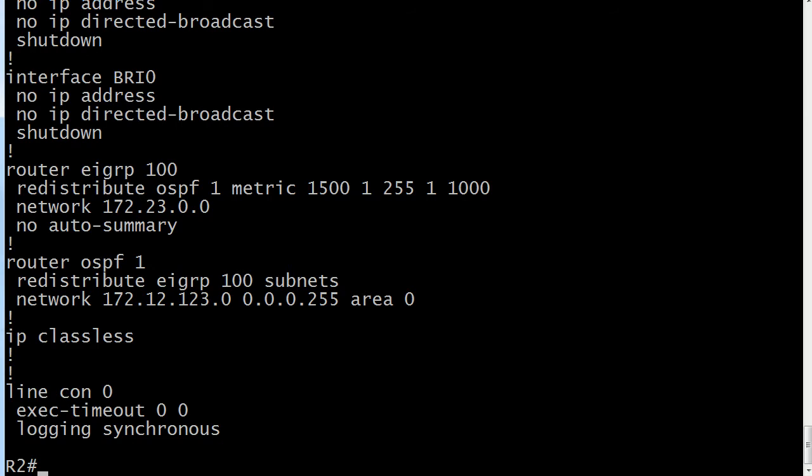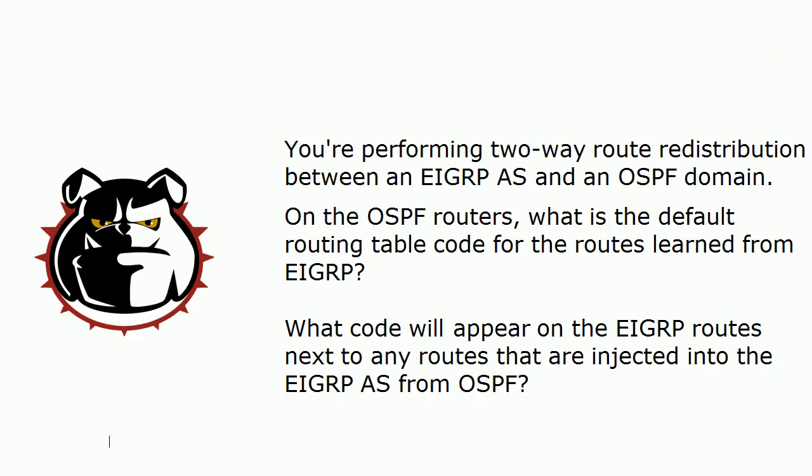With this route redistribution on router 2, is this a legal config, and is it going to give us everything we need as far as visibility of subnets, that kind of thing? What do you think there? And if you want to pause the video, feel free to do so. Like I said, just take that into consideration, whether this is a legal config to begin with, because that's a great practice exam question. And secondly, let's look at these questions regarding route redistribution.